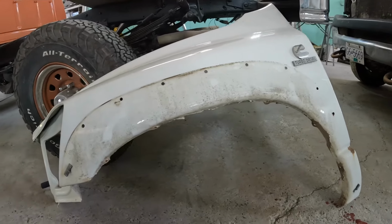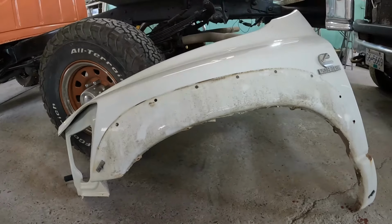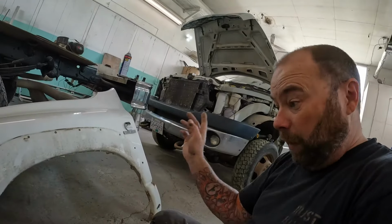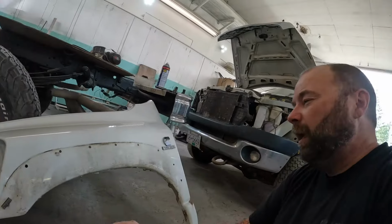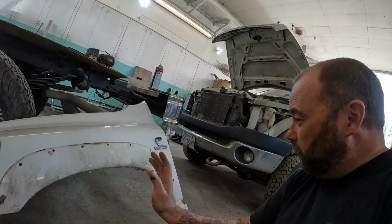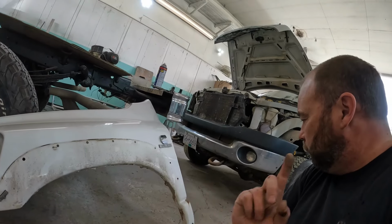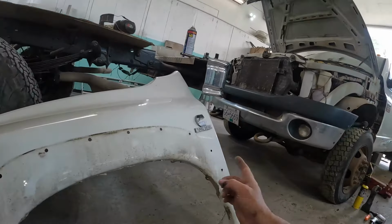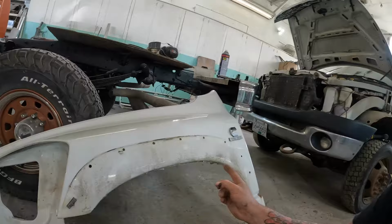So you have to determine, I need to look up price of the new fenders. I have new fenders to pick up. They're at the freight company right now. I think they're about $300 a piece. I have to double check on that. So what you have to think is, how long am I going to spend repairing this one?